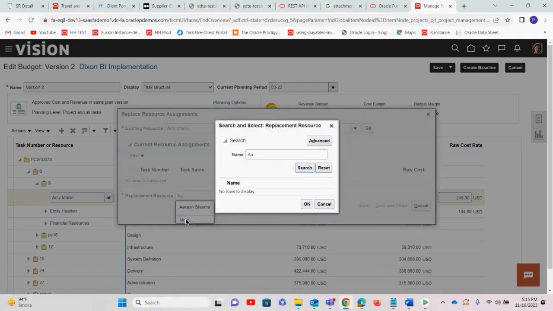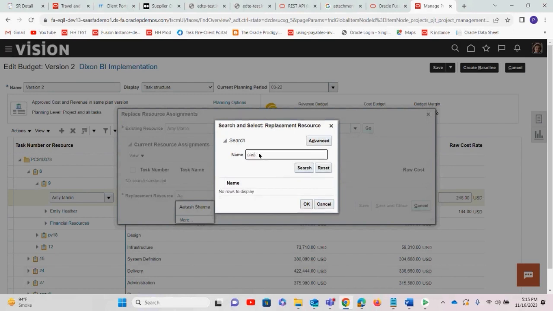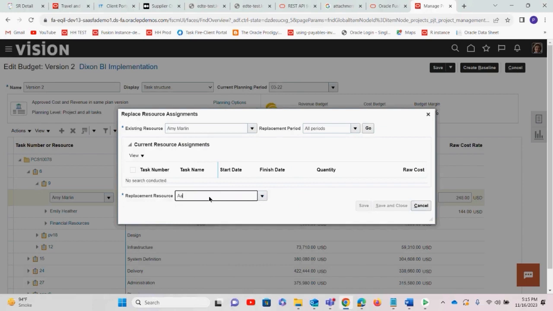You just have to browse and select a person as the replacement resource, a correct name of a person.